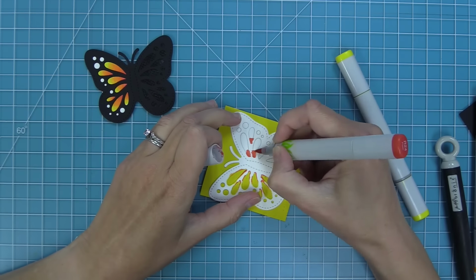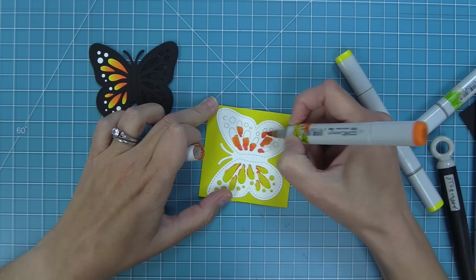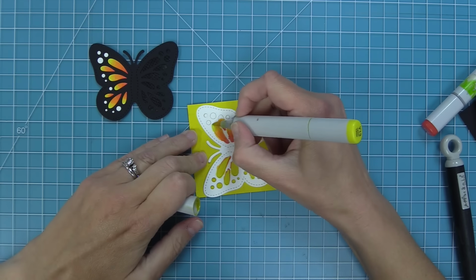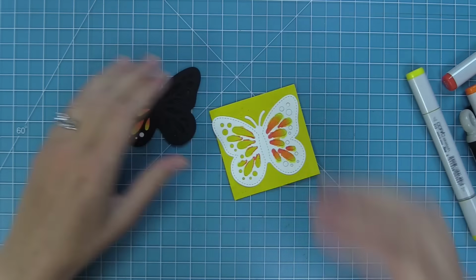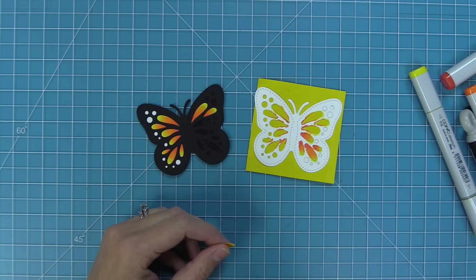And now I want to repeat the same thing on the other side. So I'm going to take my markers and just color in each of the pieces. And I like to do all of the red, all of the orange, all of the yellow, etc., because it kind of helps me get through all of my coloring more quickly on all of these pieces. And so I kind of just go back and forth, make sure everything's blended nicely. And now I can start to pop all of the little pieces in.